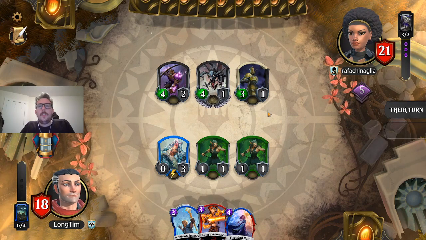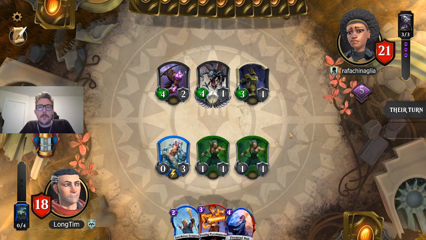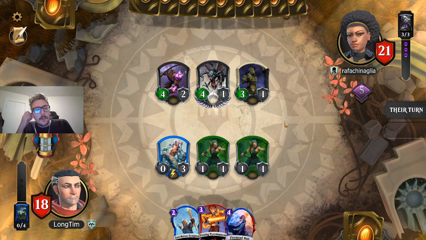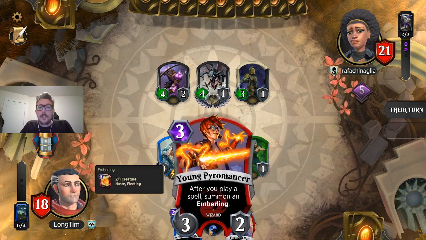I was thinking of running like a 1x Pyroclasm in the list, because I do think that sometimes is really powerful, especially into like an aggro meta. So that's something I might consider. Like maybe cutting one of the Firemind Bolts for 1. Or just cutting a Young Pyromancer.